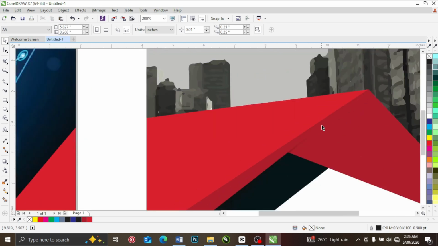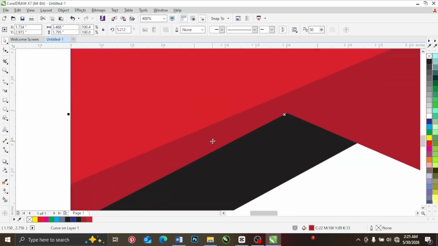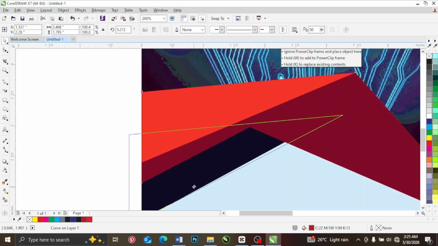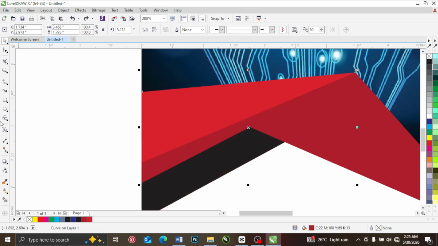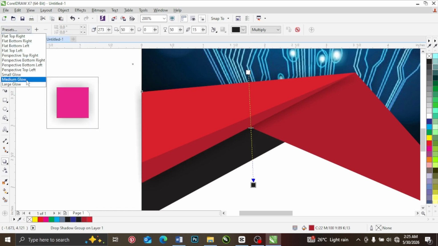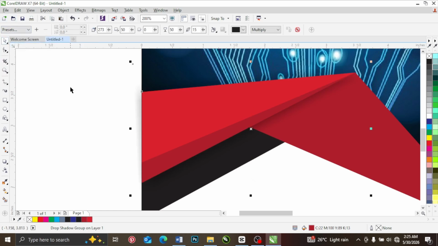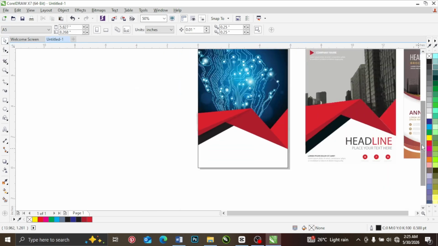Okay, this one has shadow. Let me add shadow here. Click on this. Look at what I'm clicking on so that you understand what I'm clicking. Click on it. Go to shadow tool. You can drag the shadow by yourself or you customize it. All these things, the reasons you need to go and watch that tutorial.